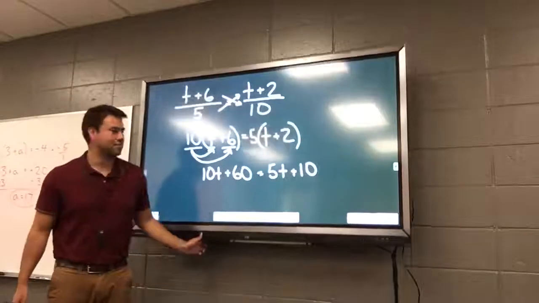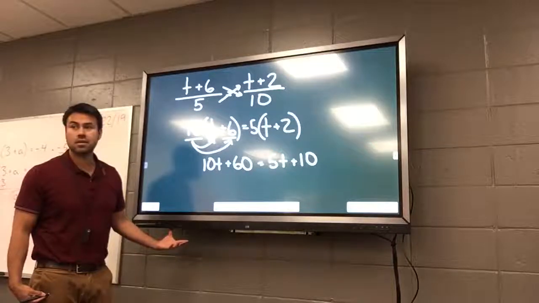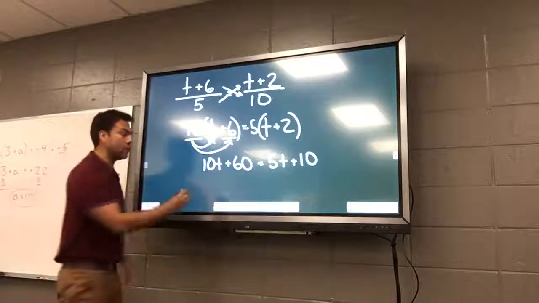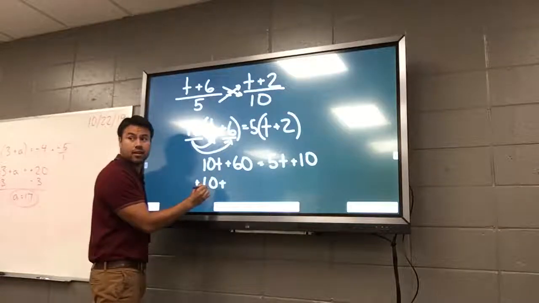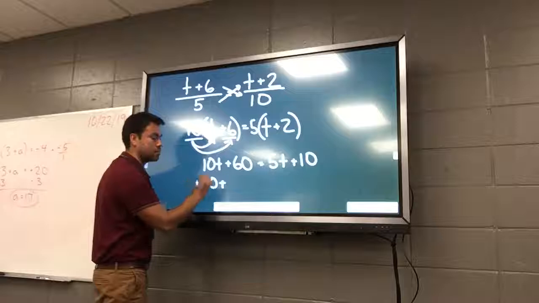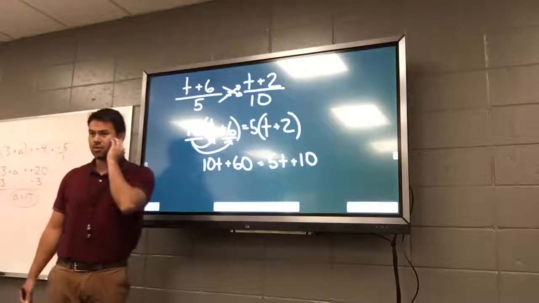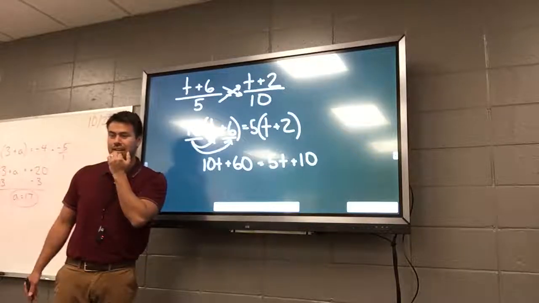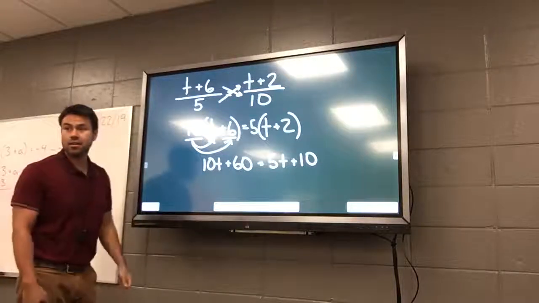Okay, so I added 10t and 5t. Did you add 10t to both sides? If you add 10t, what's 10t plus 10t? So that didn't cancel out. So instead of adding 10t, what do you think you could do? Or there are other things you could do. Because you're looking back and forth, that's good. Let her think. Minus 10t?